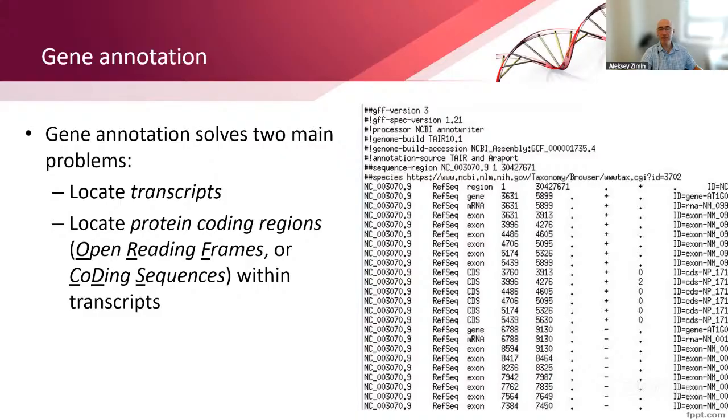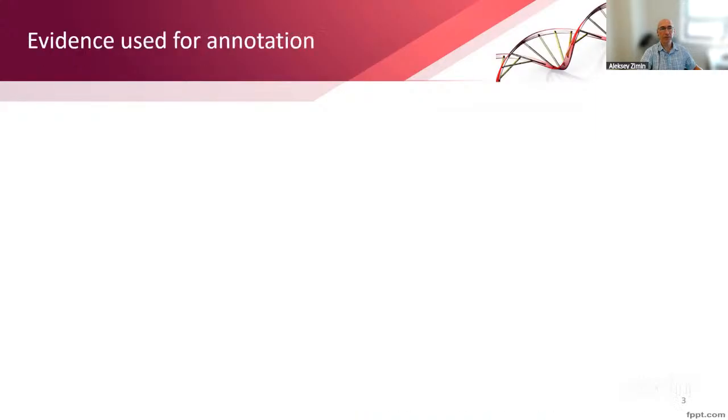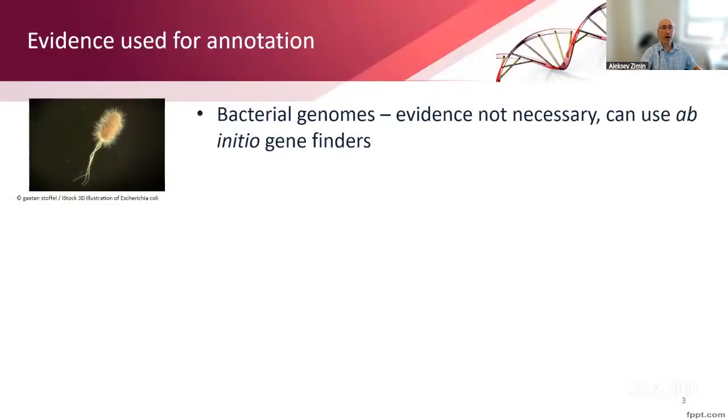It helps you make sense of the genome. It locates functional elements, and then it enables a host of subsequent studies. There are many ways to approach this problem. For a bacterial genome, you don't really need evidence. They are nearly all coding sequence, even if you get overlapping genes on opposite strands. So evidence is not strictly necessary for annotating bacterial genomes, and ab initio gene finders do very well for those genomes.